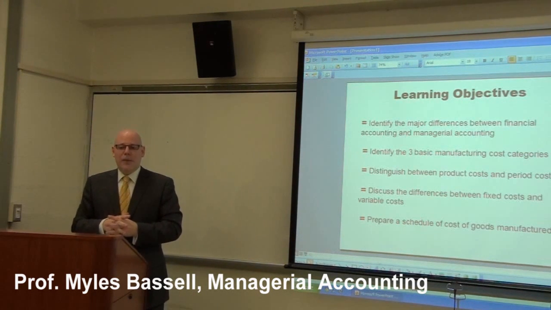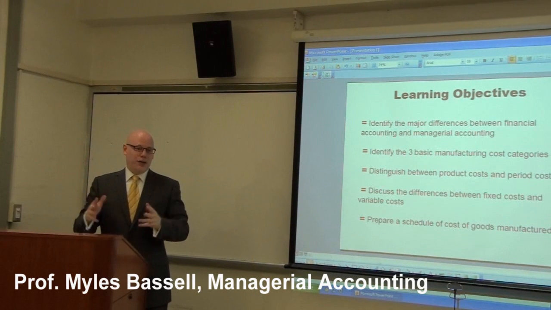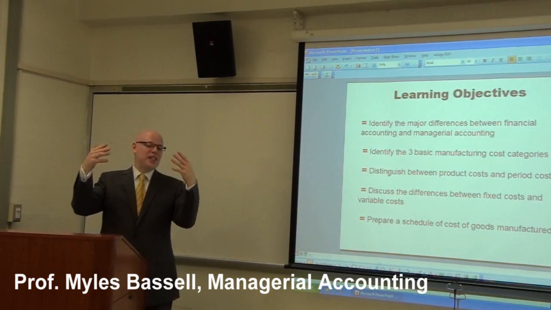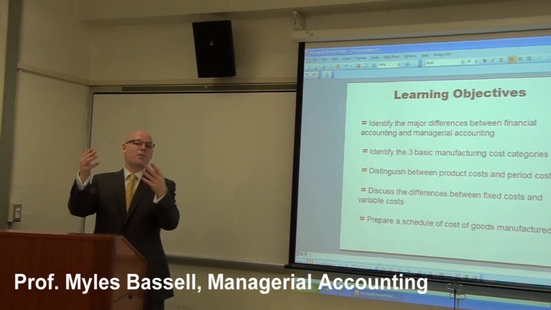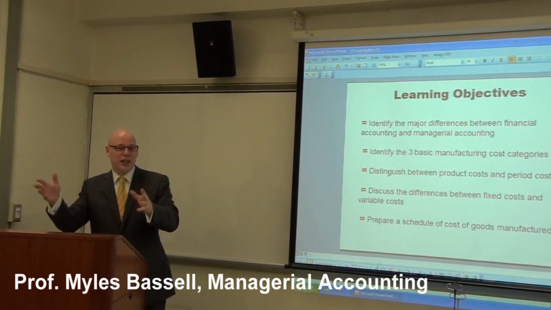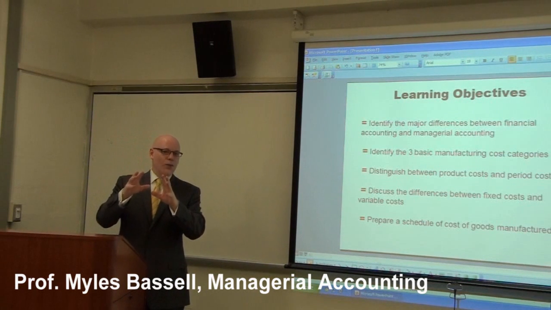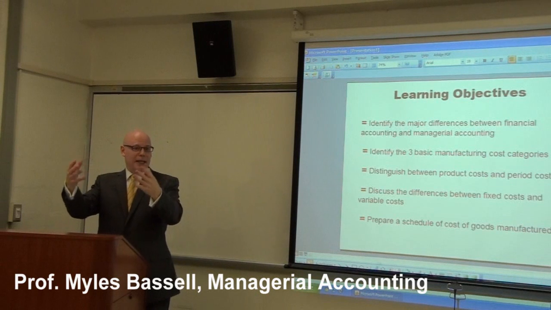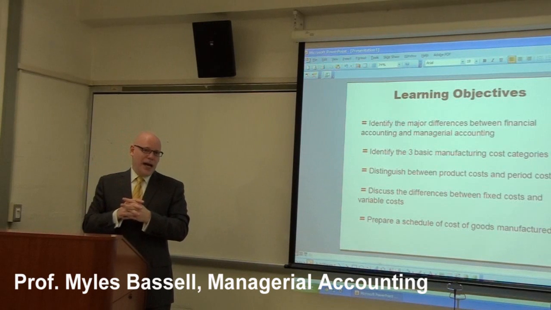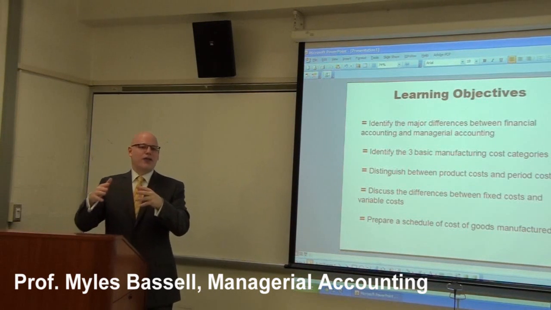So, for example, indirect labor would be the janitors that clean the manufacturing facility. So we know that we have this overhead, we have this expense, but we can't really trace it back to one particular product because the janitors clean the entire manufacturing facility. They're not just cleaning the facility for product A or product B or product C. So those costs, we still need to capture them. We don't want to lose sight of them. We do need to capture them, but we refer to those as indirect costs. And indirect materials and indirect labor, we classify as manufacturing overhead.